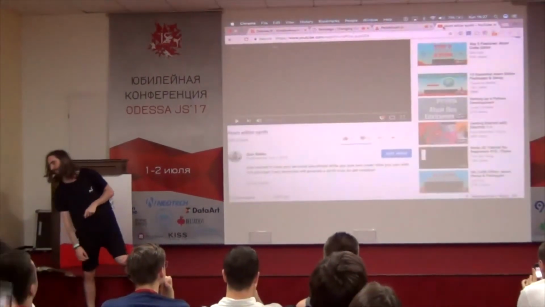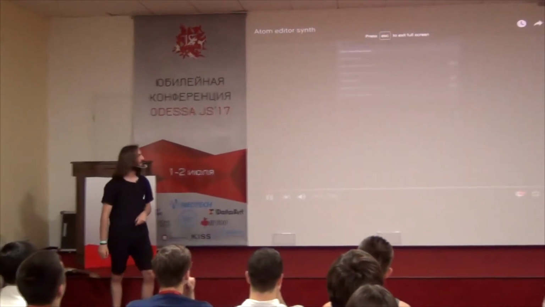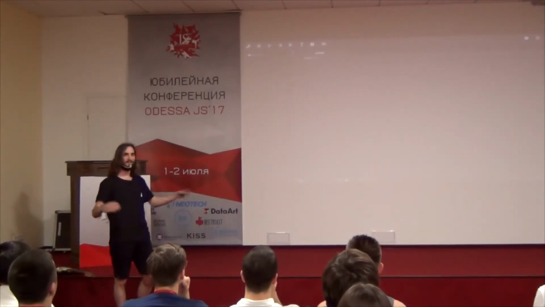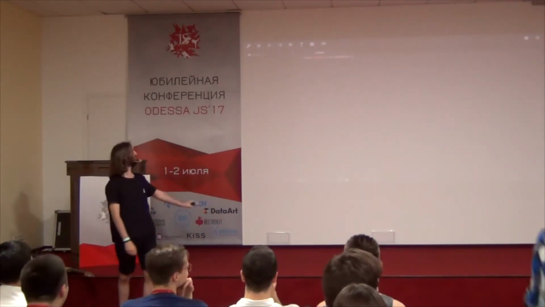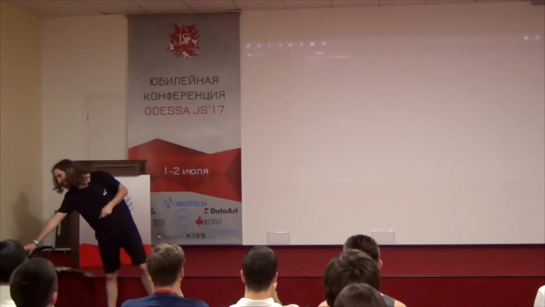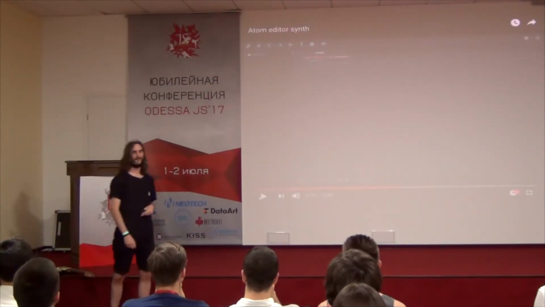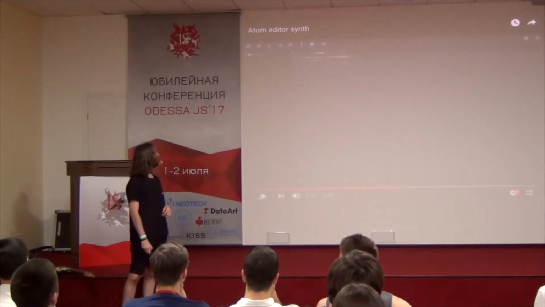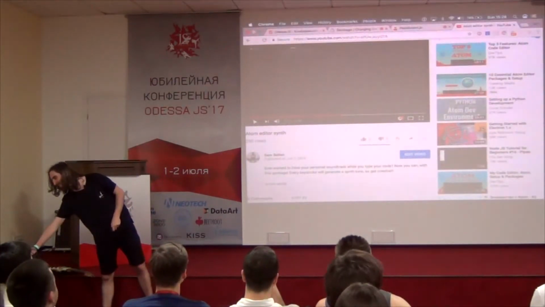By using just the oscillator node that we talked about, I made an add-on plugin which does just this. I don't know if you can see it. You can code and make your own music while you do this. It's the most useful plugin ever made, but I had so much fun doing this that I wanted to show it to you guys. It's basically just taking the key code of the key you're typing and then figuring out a frequency based on that, and that's how you get your own soundtrack while you're working.